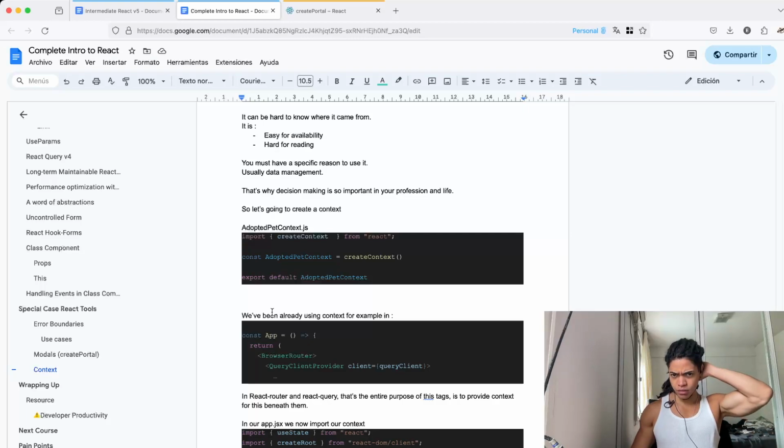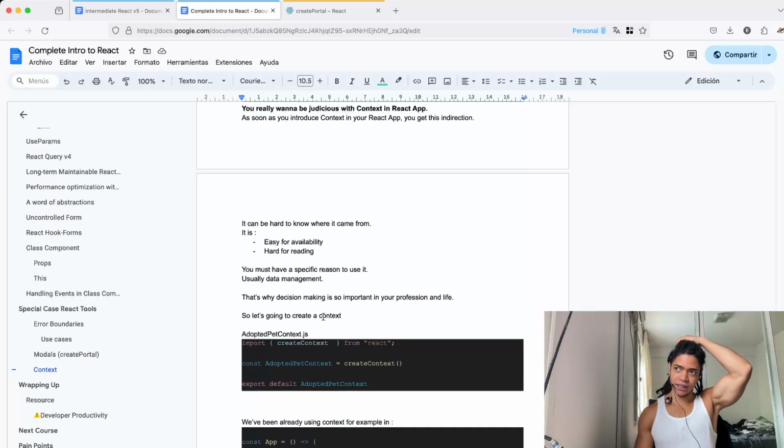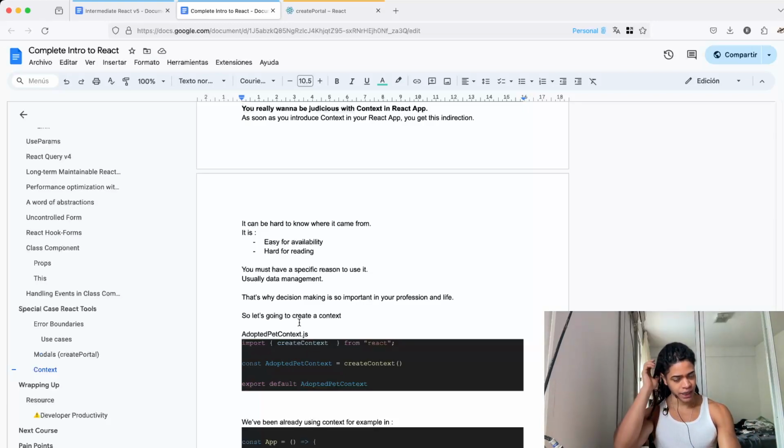One of the great things is that you can rely on other things like Redux and other state management patterns. But the point here is to recognize that decision making is important, especially as you start to grow your application and you're handling a lot of these states. And in the case of context, the better you can use your state, the better you can reuse the existing tools without creating another additional wrapper or additional abstractions, the better off you will be. That's one of the reasons why we look at the word abstraction and how to write maintainable React code and have a happy life as a React developer.